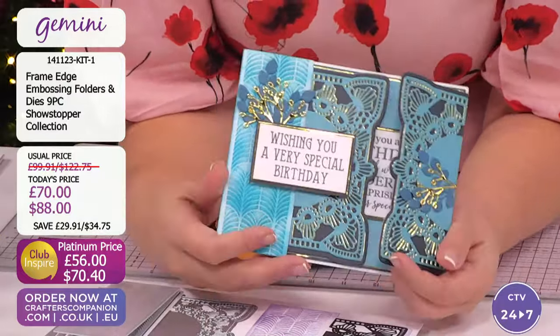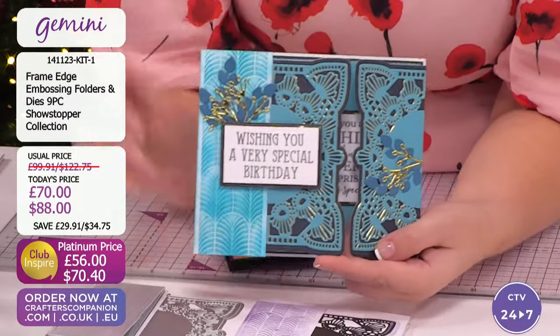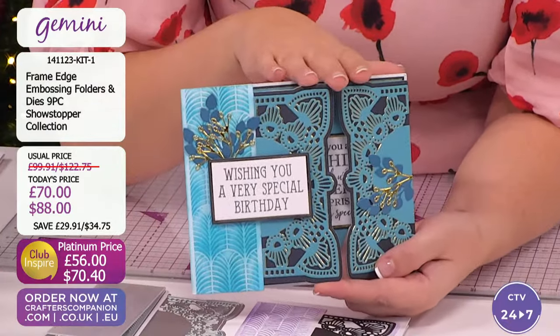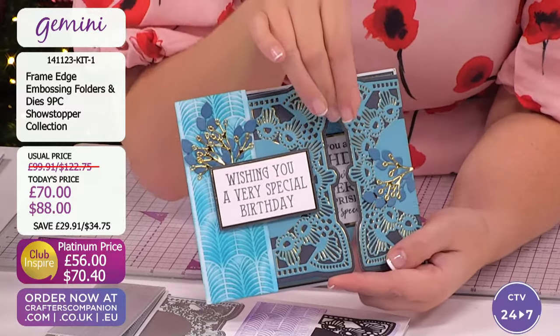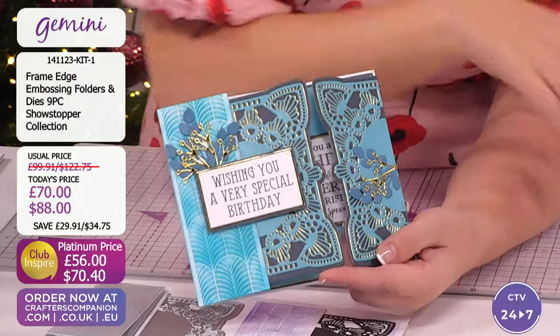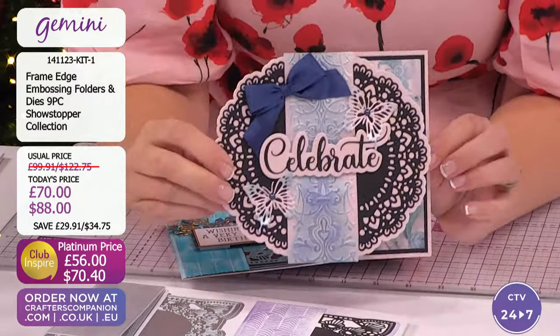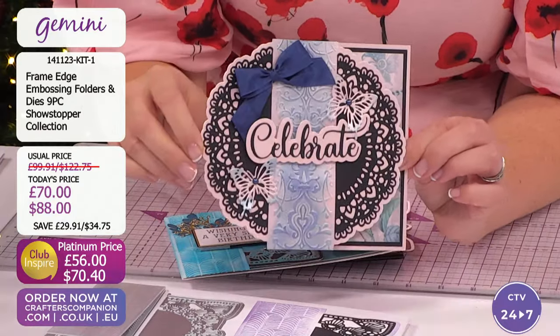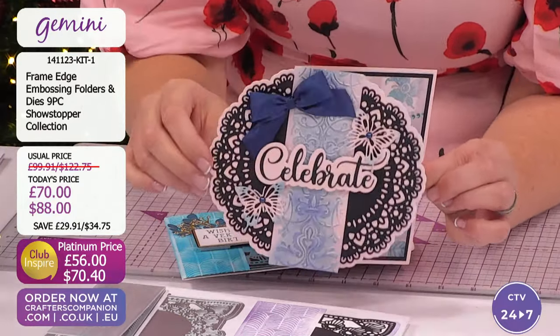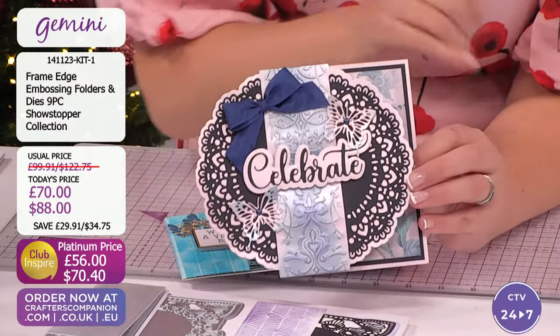Oh, wow. Because I love the idea of having your gatefolds, they're going to meet together in the middle, but we've given them the shaping. So it's not just a regular gatefold, it's given the shaping, it's giving it a little bit different. And I've actually off-centered this one and used it with the embossing folder on the side. What about these sort of cards, Craig, where we take this over the fold of the cards, just a little bit different, a little bit unique. This is actually one of Sian's. I love that idea. And the doily, always very, very popular.